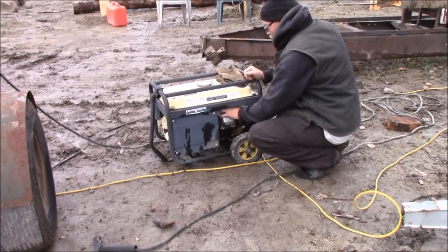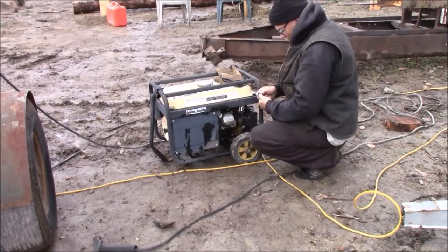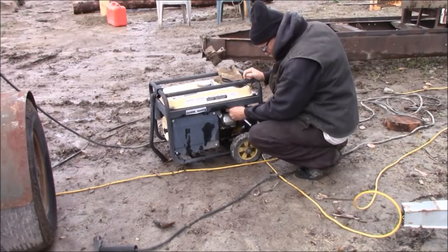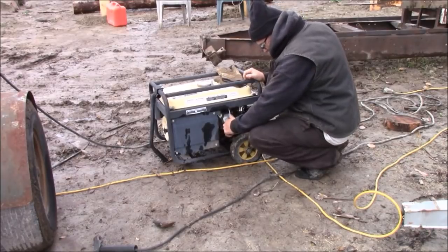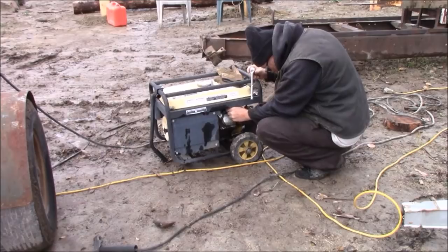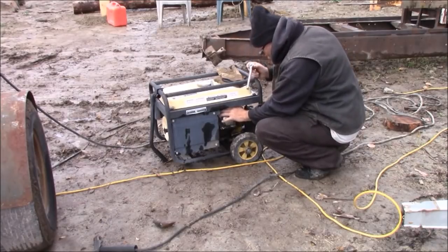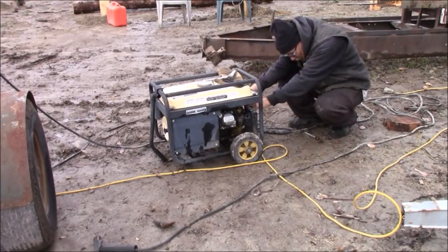Much better, this plug is either... We'll find out. It'll either work or it won't. Only go one of two ways, right?